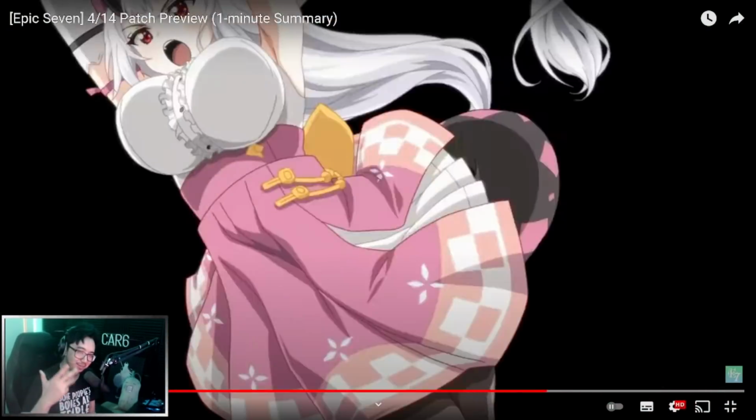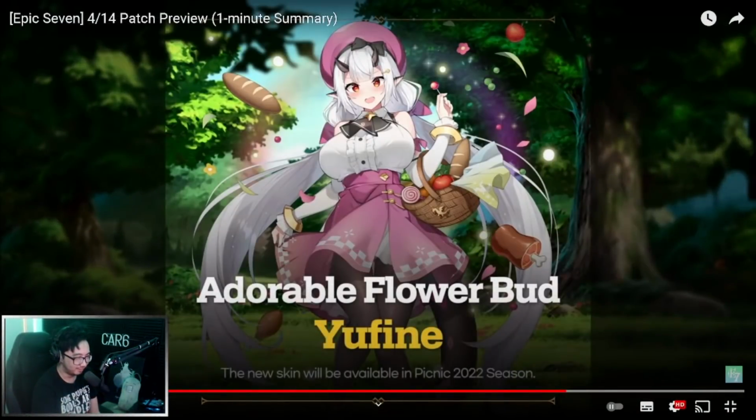So I don't have to put it up. Scratch that, well, maybe I'll still put up a picture at the beginning. But yeah, here's the adorable flower bud Yufina. Guys, I actually wanted to hear from you guys. I was talking with my stream about this. I do like Yufina as a character.